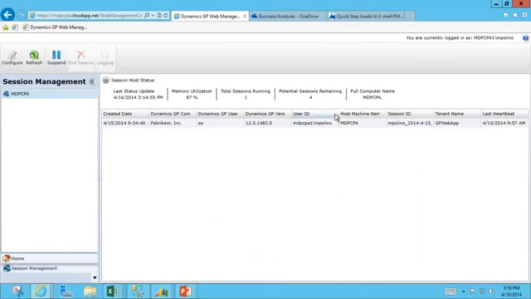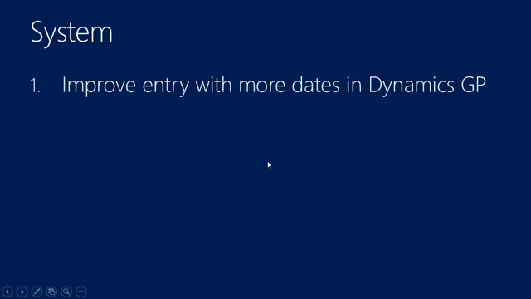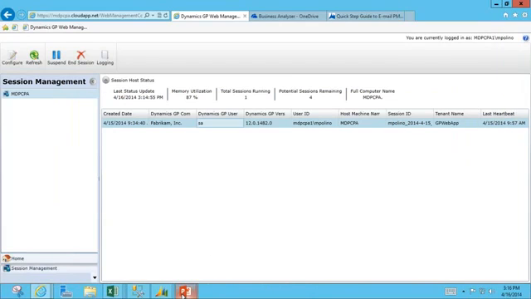It actually tells me how many I can manage. It shows me folks who are logged in here, and if I needed to kill their session, I could kill their session from here. Then they could log back in via the web client. Okay, apparently I have 2 of these running. I don't even know how I did that, but that's okay.